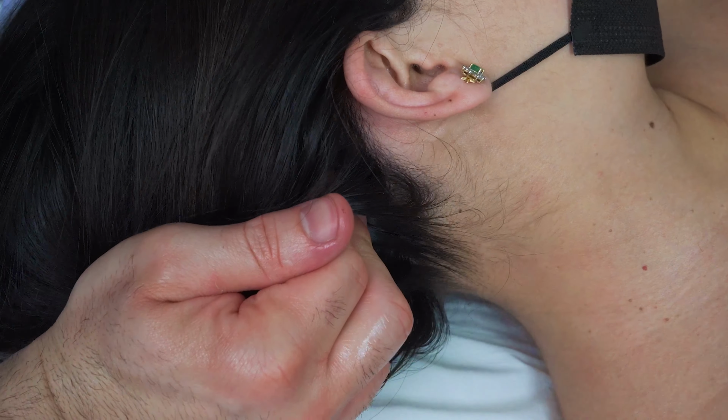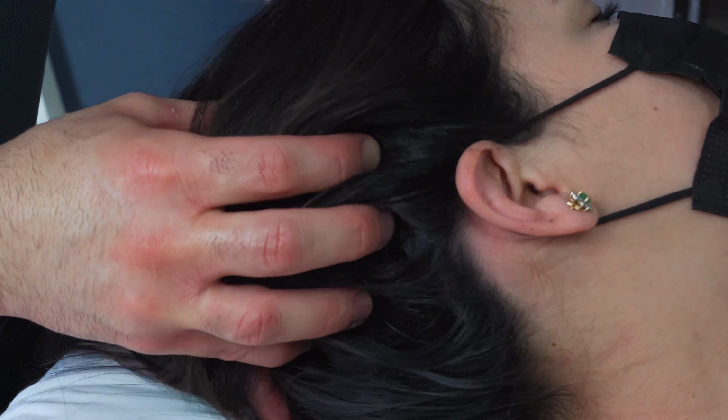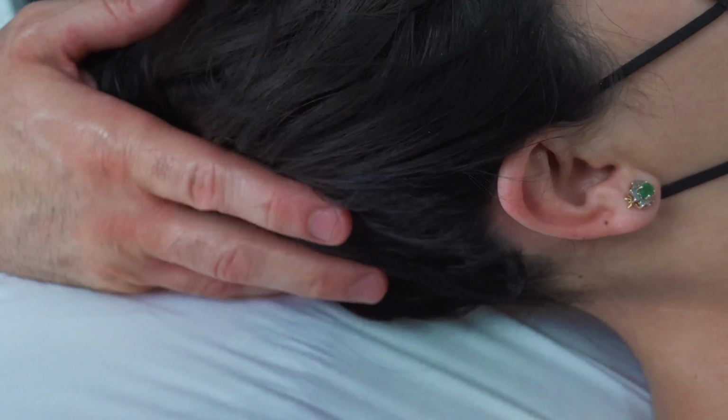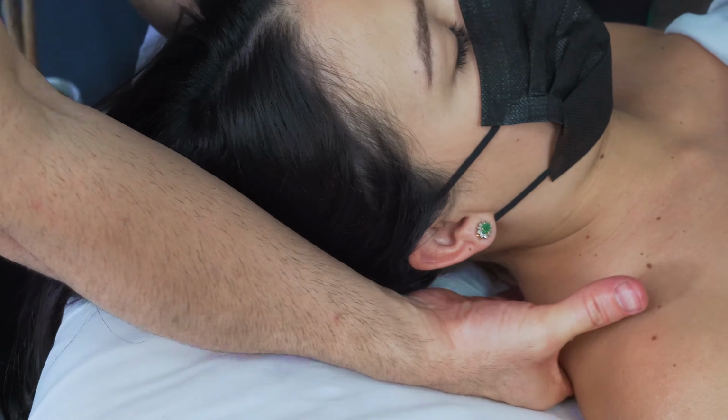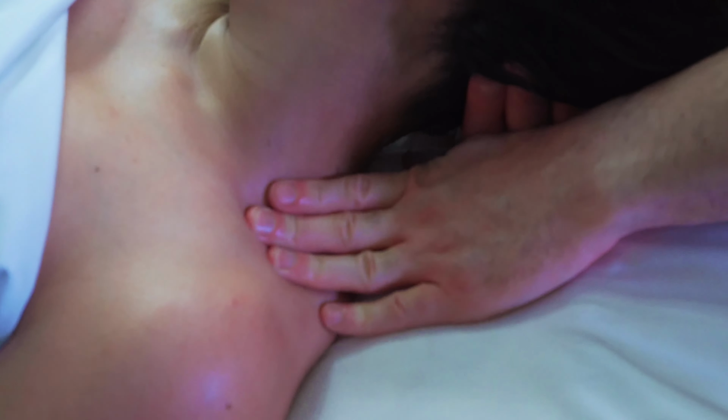And then you can work your way up into the cranium and the muscles of the scalp, into the temporalis. It's important to open up all of that. It definitely affects the head and neck as well. And then just some nice transitional strokes, just light traction again and onto the other side.